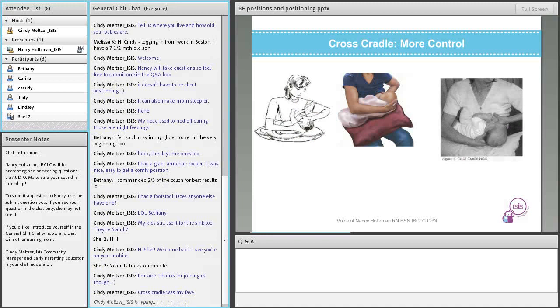So again, a pillow behind your head, a pillow between your legs, and then a pillow or a body pillow, preferably behind your back. To nurse on the lower breast, you're going to roll your body back toward the body pillow. The baby is on his side with a rolled receiving blanket behind the baby.